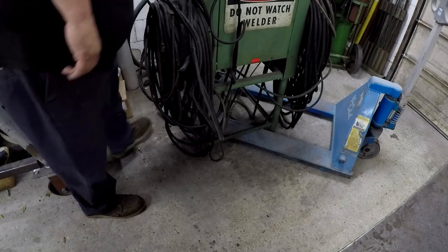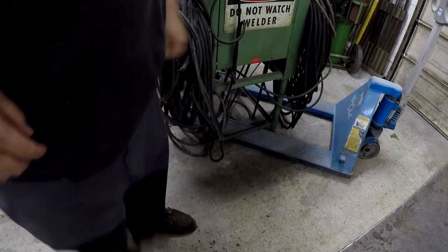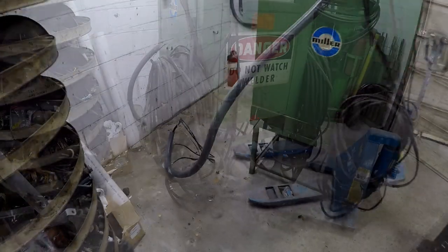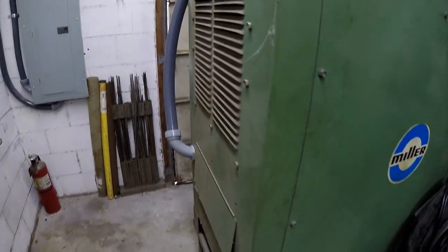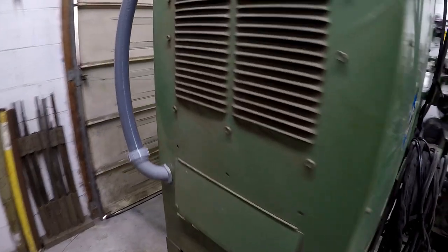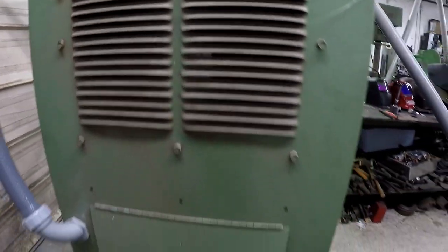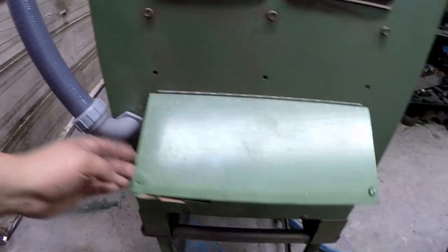Mess to clean up everywhere. Okay, I need to get in there. I'm gonna pull it out a little bit more and get that conduit unhooked off the back of it there. So we got the conduit disconnected. I'm gonna show you how this is wired up right here, because I'm gonna take this off. There's a pigtail over there already ready to go into this, but I'll probably reuse this elbow right here.